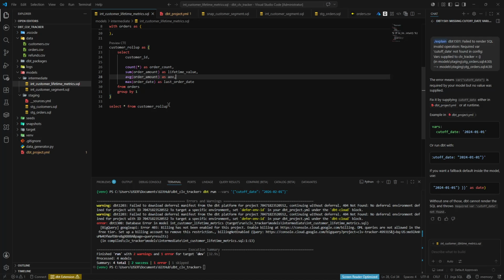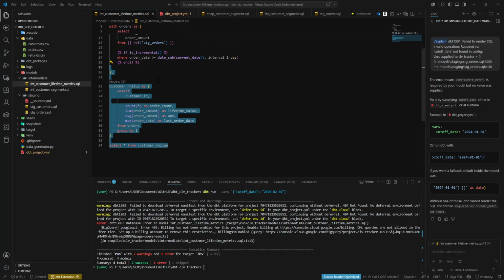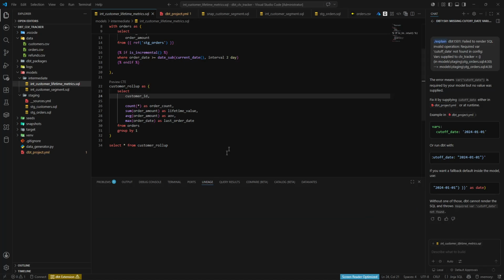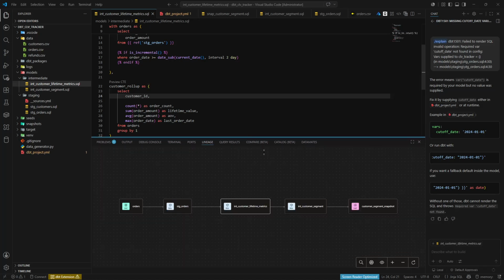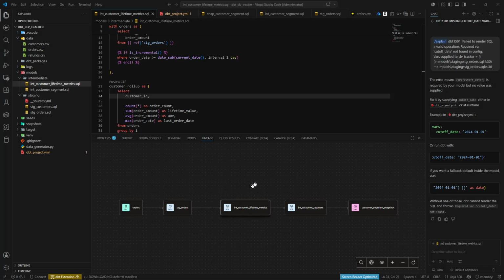Maybe I don't want to expose this particular one to the end user. Maybe I want to use it somewhere else. I can just label it as intermediate. I can still expose this as a mart if I choose, but for now I don't want to expose it as a mart. I just want it to be within intermediates, so I can use it downstream in other models, instead of exposing it to the final users.